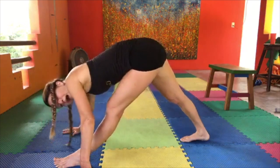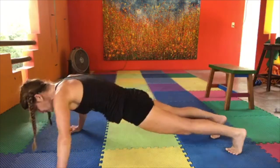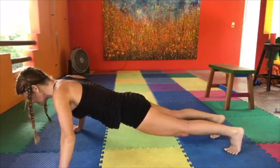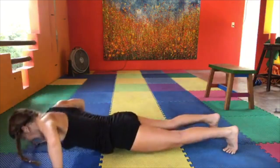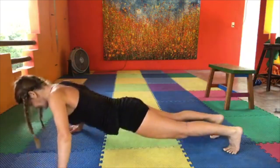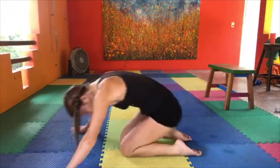Place your hand wide on the floor, step back into a plank, and do 10 wide arm push-ups. Here we go. For 10. 9, bringing your chest towards the ground, not your nose. 8, 7, 6, 5, 4, 3, 2, and 1. Bring the knees down, sit back onto your heels.